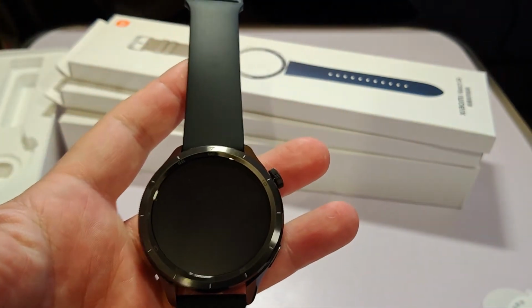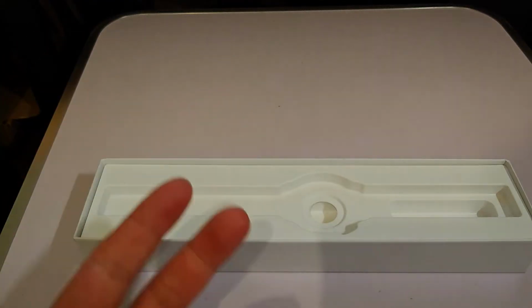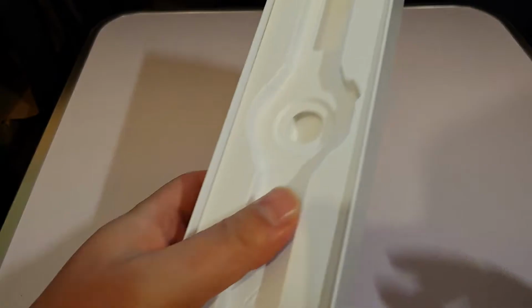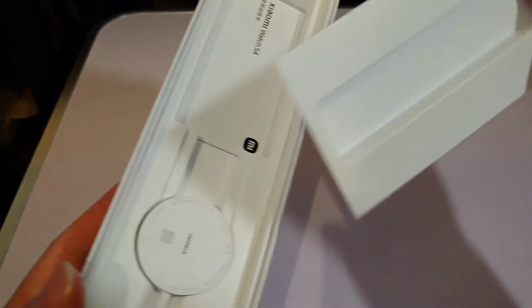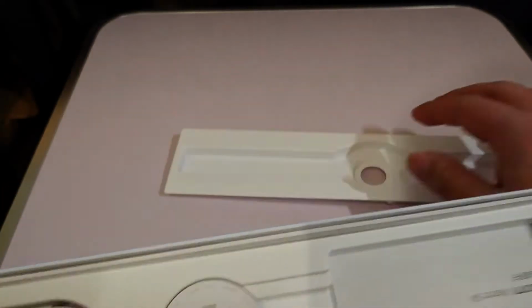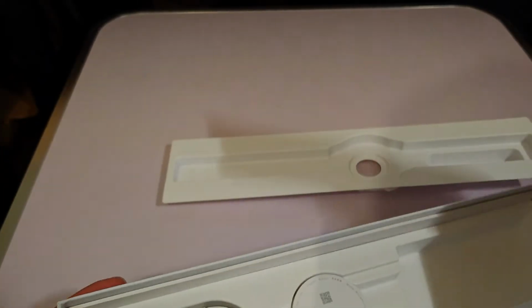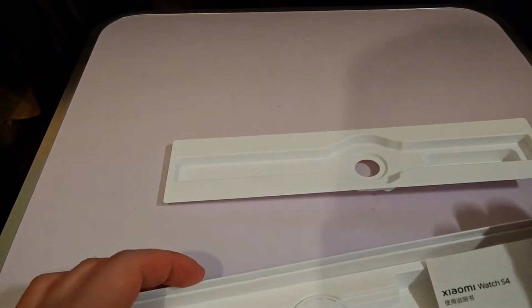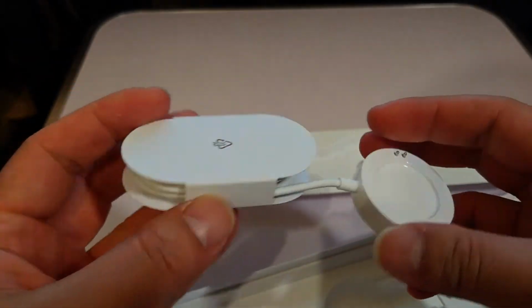Take it easy. I was so excited getting the watch out and playing with it, I forgot to actually do the unboxing. So here's a little unboxing, or the second half of the unboxing. As usual, you've got your paperwork inside. I assume it will be all in Chinese. Yep. And you get your regular charger, exactly the same as my other ones.